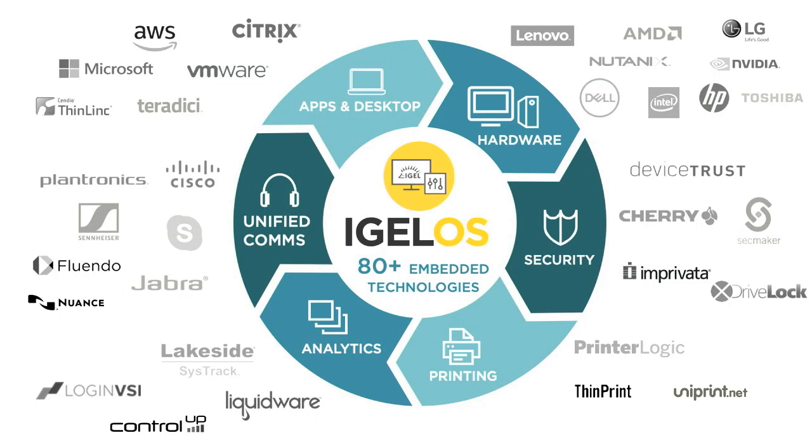This is a slide that I talk to quite a lot, and I think it's probably one of the most important topics of conversation that we have with our customers, and it really does start to make a difference. When you're developing an operating system as we are, it needs to have integrations put in place. If you take a look at the top left-hand side of that screen, the fact that we can connect to all of those cloud-delivered workspaces, and we're expanding that even further as we go through the rest of this year, because there are obviously other cloud-delivered workspaces coming to market. But also the ability to connect to old and new versions of Citrix, VMware environments, Amazon WorkSpaces now through the Teradici integration, and a whole host of others.